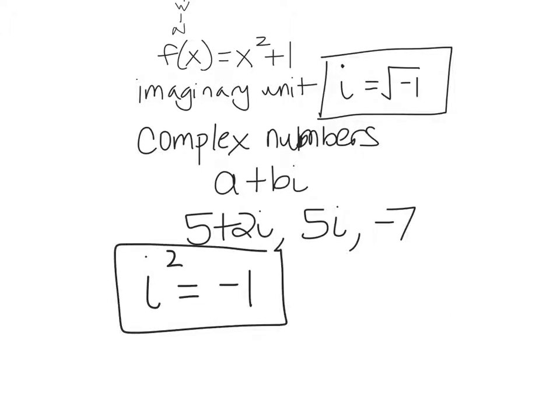That's very important. And that's the first time you ever squared something and got a negative number. And it didn't make sense. It was weird, right? Because these are not real numbers. They're not going to show up in real life a lot of times. Sometimes they do, which is interesting.